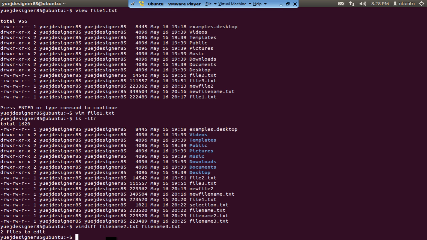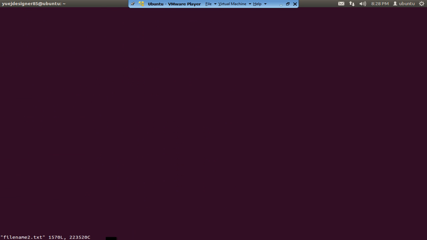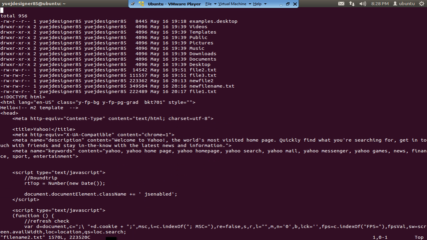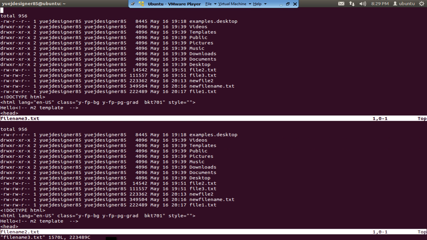All right. So let's go back to file name 2.txt. So you open this file. Let's forget about vimdiff. Maybe we just want to open two files at the same time. It should be doable. So you do :sp, which does a horizontal split. So we do :sp and then type in the other file name and then enter, and then you just open another file there.